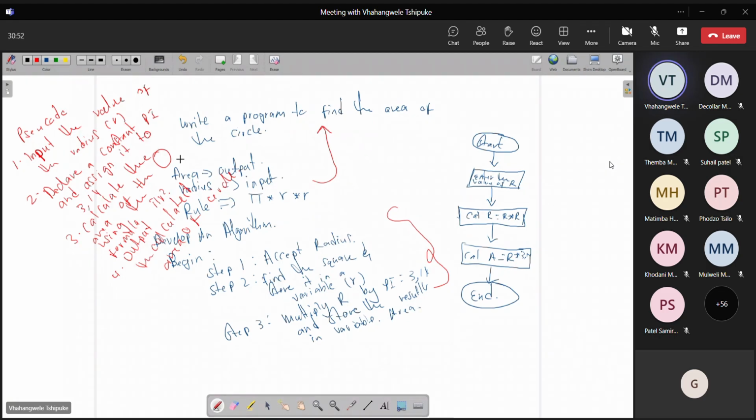When that question comes to you like that, I'm expecting to see the input, the output, and the rule. I'm also expecting to see the algorithm. I must see begin. And one thing that I forgot to indicate on the algorithm: when you finish an algorithm, you indicate it with end, because we started it with begin. So you write it there.